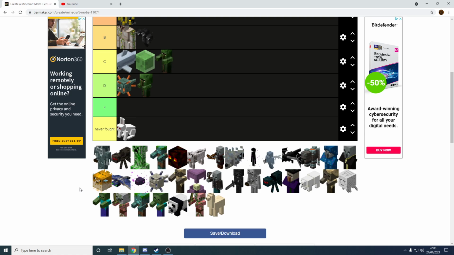I'm not sure. It has the exact same HP as a skeleton. I mean, I guess arrows are useful. Yeah. But if you have Infinity, that makes it obsolete though. Infinity is very rare to get. I feel like you never get Infinity in the newer versions.